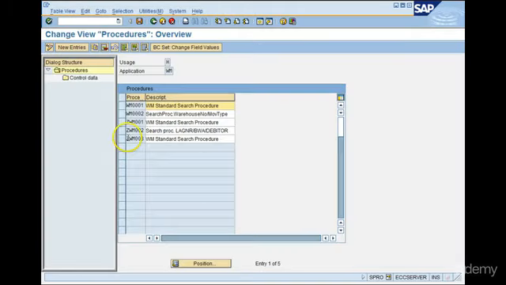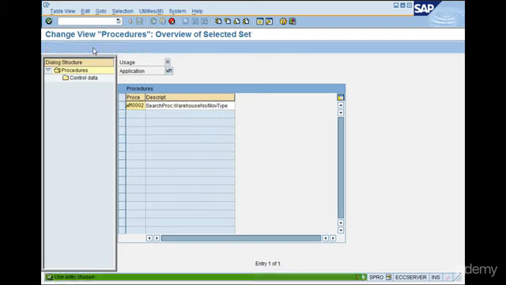In case you want to know how we create this search procedure, it is pretty simple. You just copy the search procedure that you want, duplicate it, and give it a name of your choice. For all the above steps, we have to do a similar thing and then customize it the way we want.